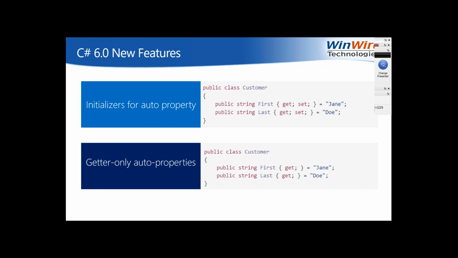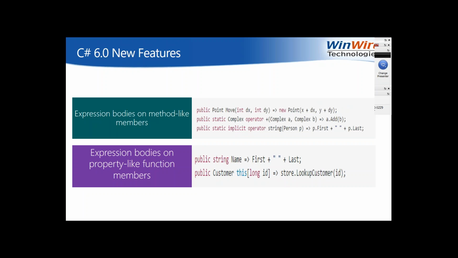I've created some code. I'll show you how to do that in actual Visual Studio after we're done with these slides. Again, another important change is that you can use lambda expressions to create functions. Say for example, I want to create a function called Move. In the first example here, the first line of code, public Point Move(int dx, int dy), you are taking two parameters and adding dx and dy to the x and y coordinates. So this is more like a function in one line.